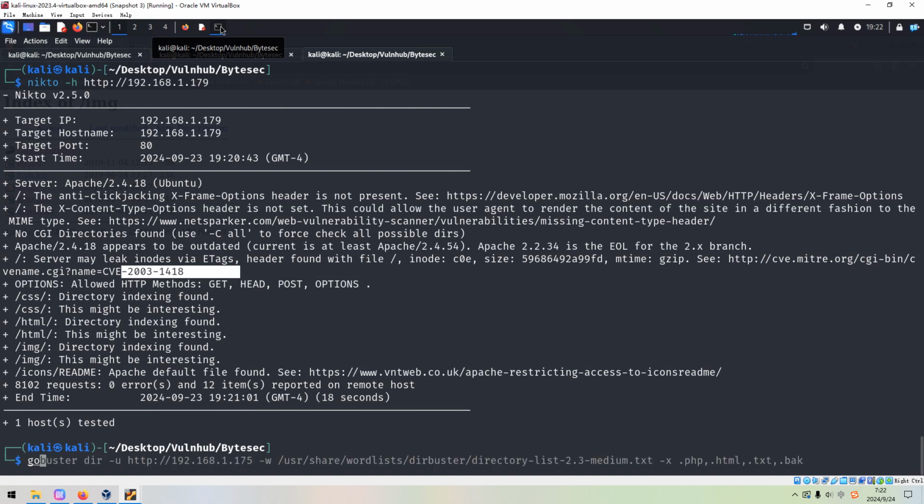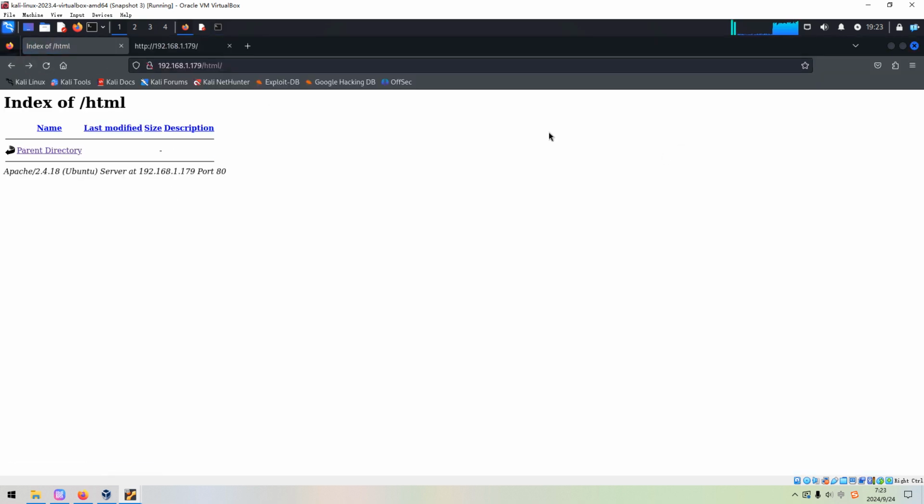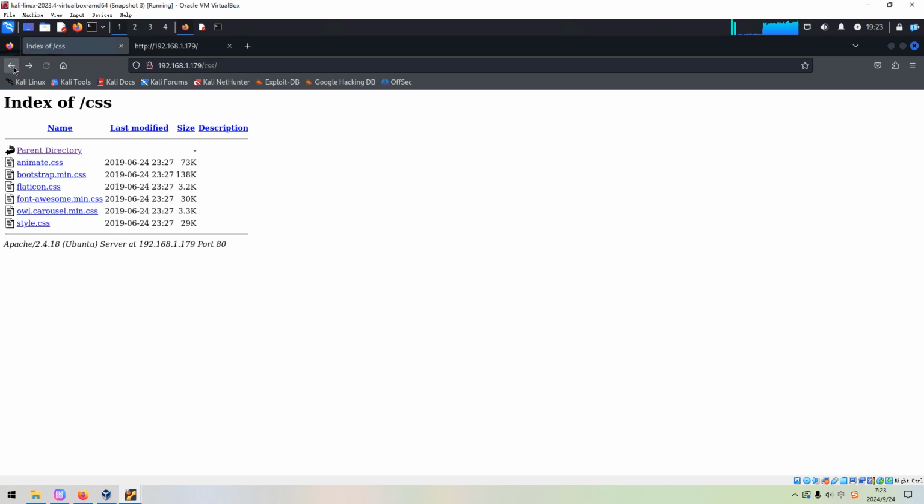Okay, so how to do? Next, I think we can launch GoBuster to do the directory enumeration. GoBuster, directory. Press enter. Although GoBuster discovered some directories like news, this is accessible on the home page.